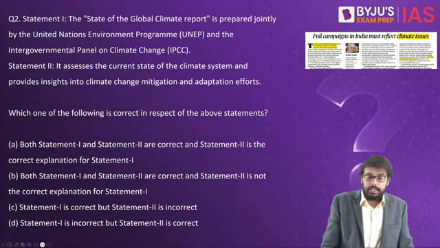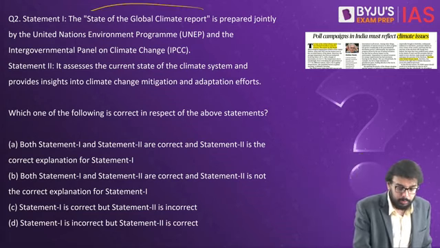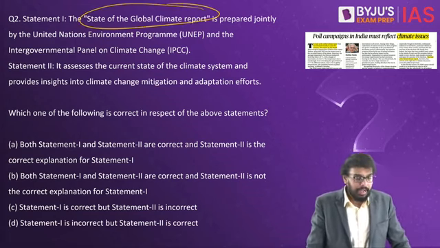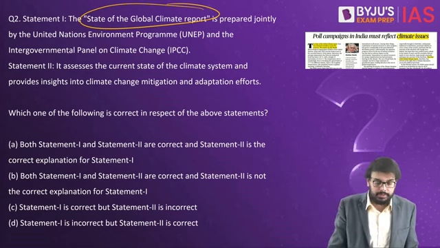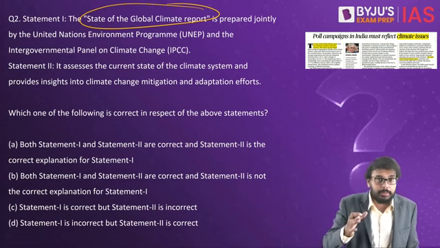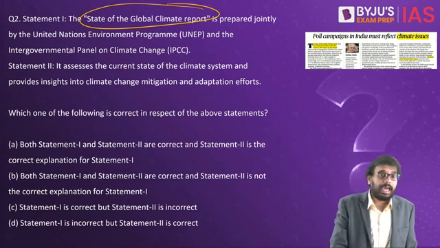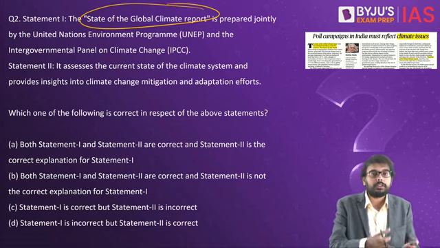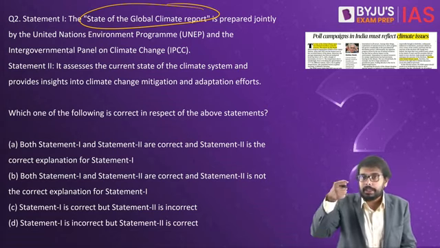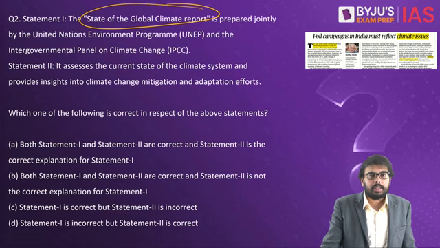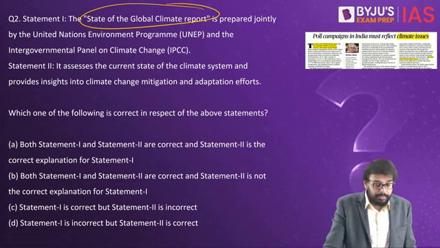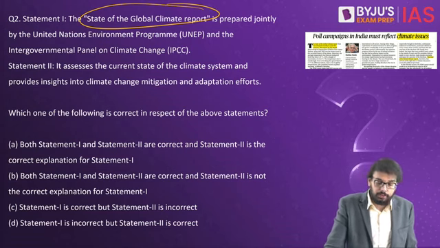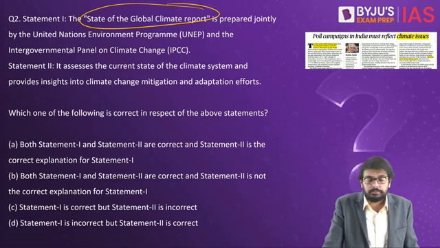So what do you think? Is the State of Global Climate Report prepared by UNEP and IPCC jointly, or does any other organization prepare this State of Global Climate Report? And again here guys, from UPSC perspective, a lot of questions have been asked on reports. Say which organization prepares which report, that list you should have if you're giving prelims. So again here, do UNEP and IPCC jointly prepare the State of Global Climate Report? What do you think? No.